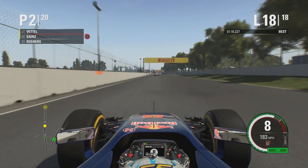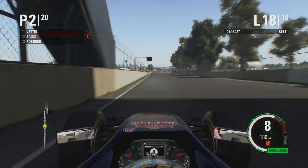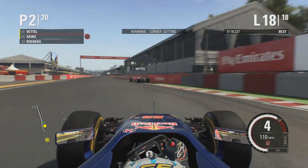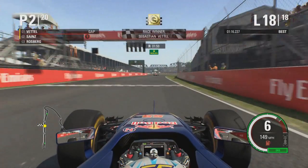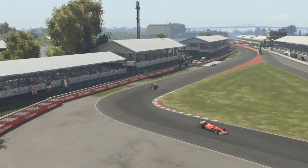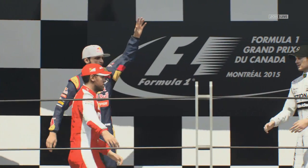But are we too far back here to try and capitalise on this? Is it going to be our last couple of laps loss here for us? I mean, our second place is absolutely amazing, but I try and do my best here to get a really good run through the final corner, slightly cutting that first corner there, but up to the start finish line. Vettel, he just mastered that race. He drove a really good race in those last 3 or 4 laps to get past me and capitalise when he could. But look at this, we're on the podium.